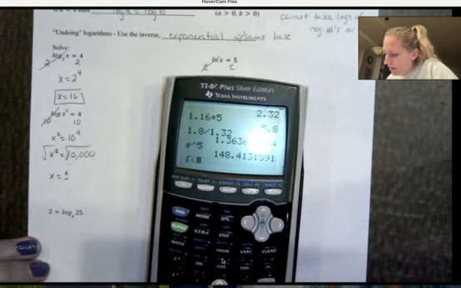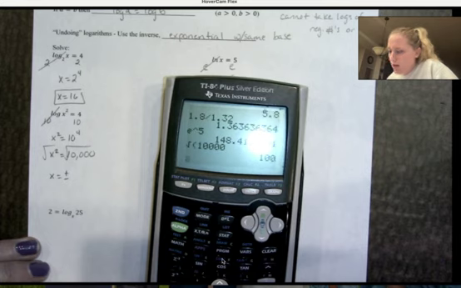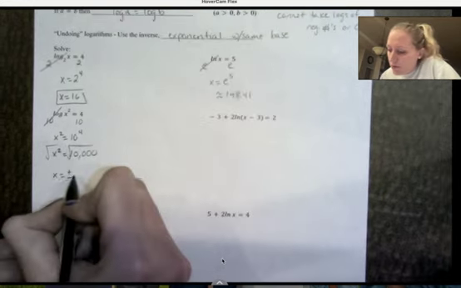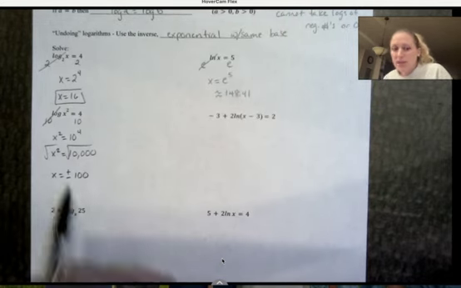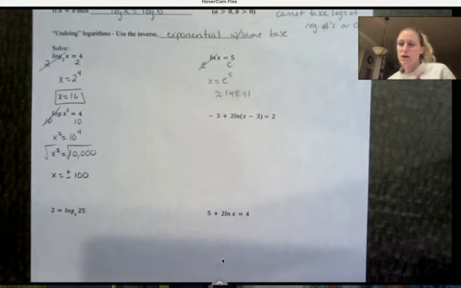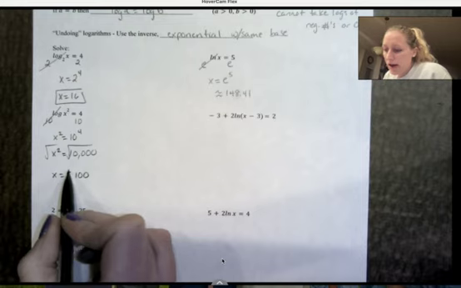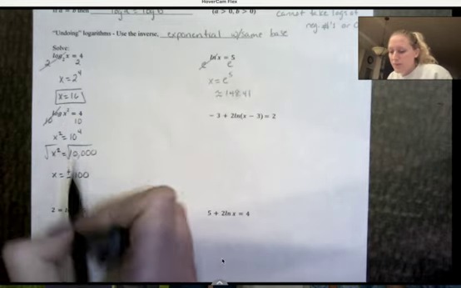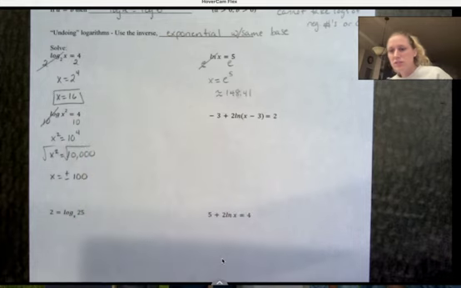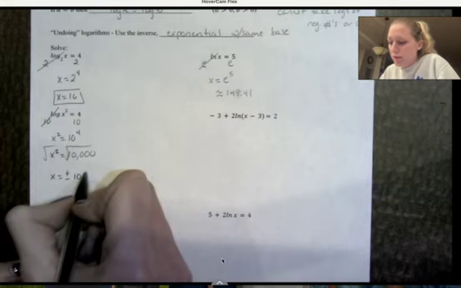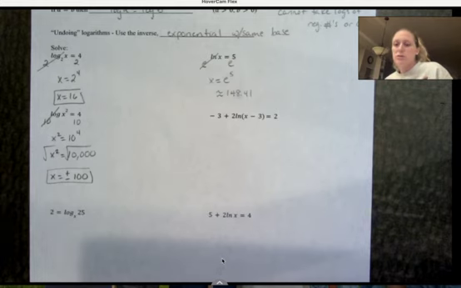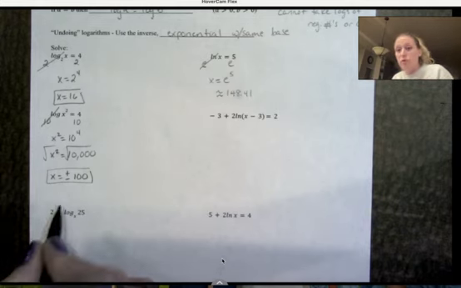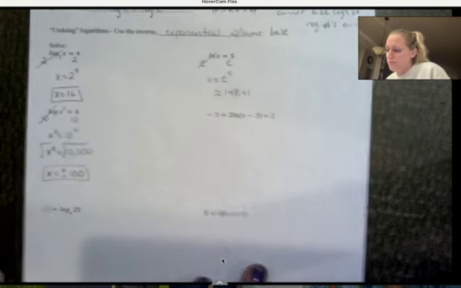So when we take the square root here and I get 100, this is where I have to check my answers. So anytime, especially I get a negative, remember we cannot take the log of a negative number or 0. So if I were to put 100 back in here, 100 squared is 10,000. Negative 100 squared is 10,000. So I'm still taking the log of a positive 10,000. So both of these here are okay. So sometimes my negative numbers will be okay if there's something like this happening where it's being squared first. So it's going to be positive before I take the log. So here I had two solutions, positive 100 and negative 100.